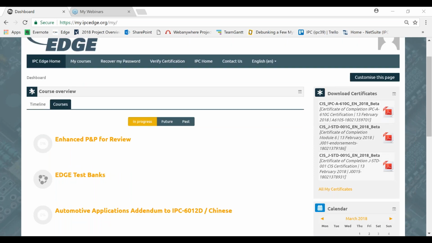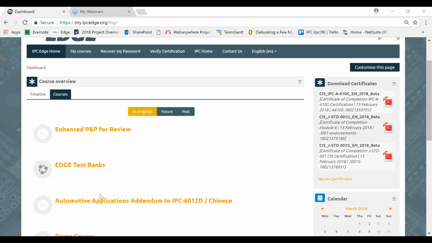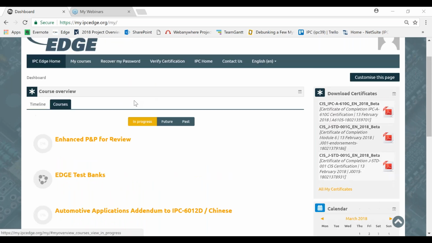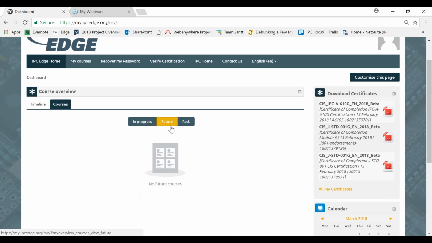And this section here has information about all the courses that you're currently enrolled in. So each one of these are all test courses, obviously, because we're in beta, that I, as a student, or I, as an instructor, am enrolled in. The dashboard defaults to the in progress tab here, as you can see, and this shows you anything that you're currently enrolled in that is currently running. But you can also switch over to a future view, and this will show you any classes that you are enrolled in that have not started, just as the past view will show you any classes that you were enrolled in that have already completed.